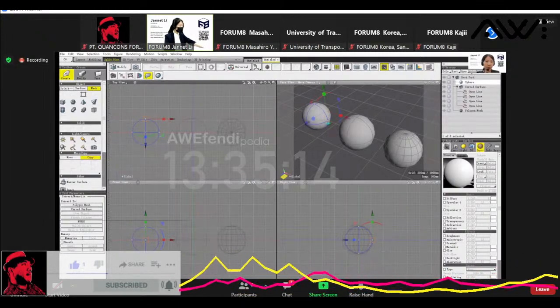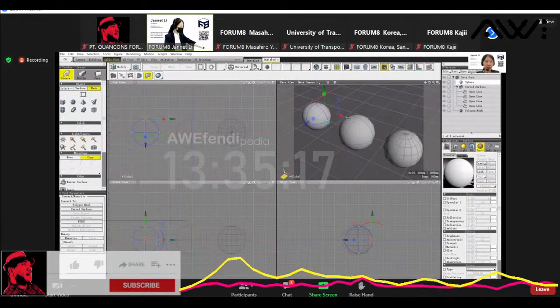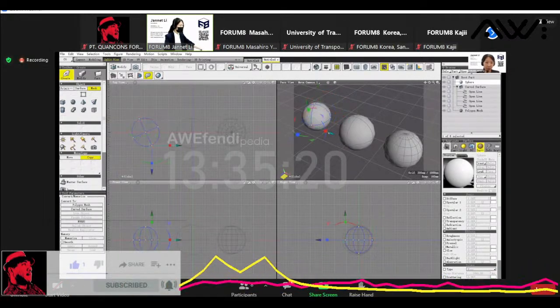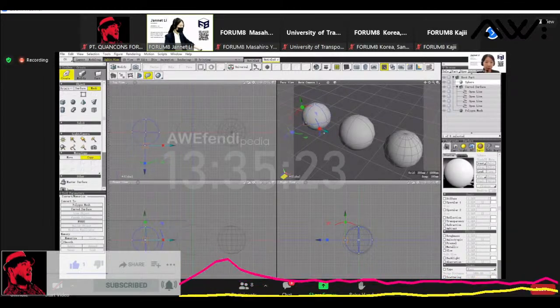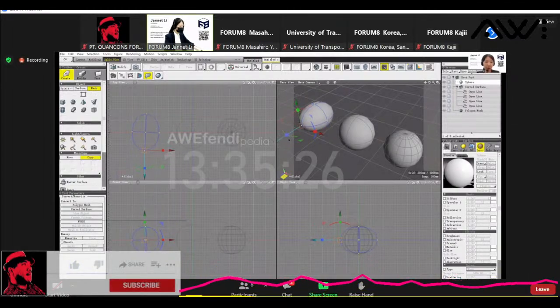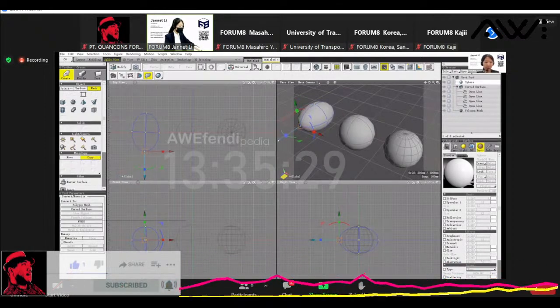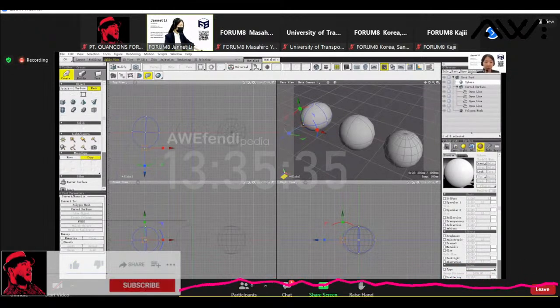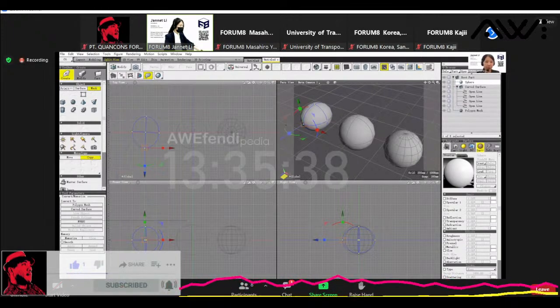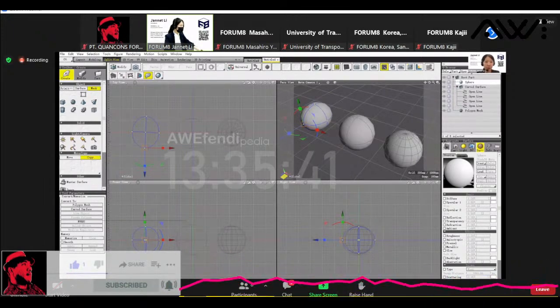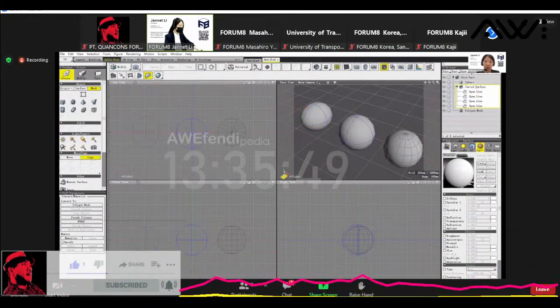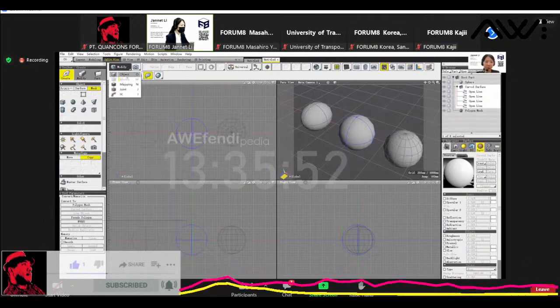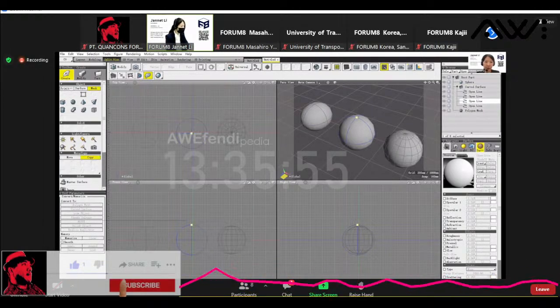So what we can do to edit is go into modify here on the top left. And then you can see the axes of the plane appear, and you can drag the arrows to change the shape of the sphere that we created. So this is a really basic editing feature. So if you don't have any detailed changes that you need to make, you can choose this one to modify your sphere.